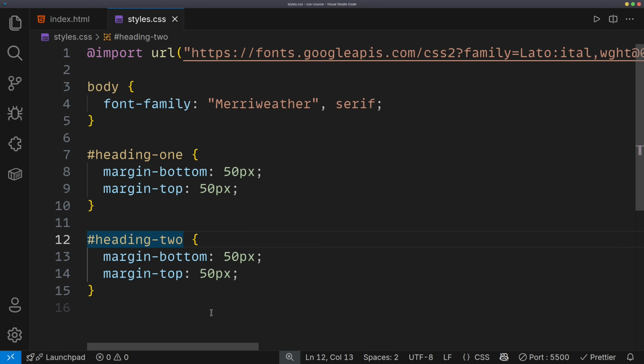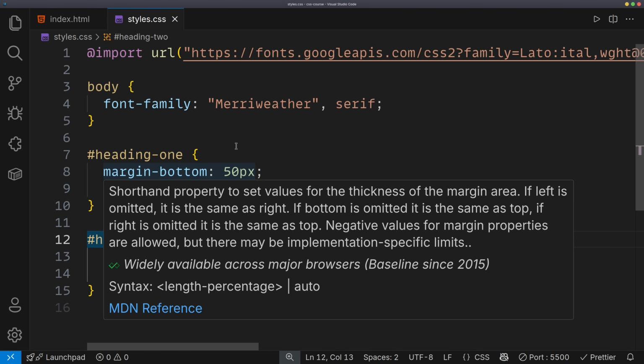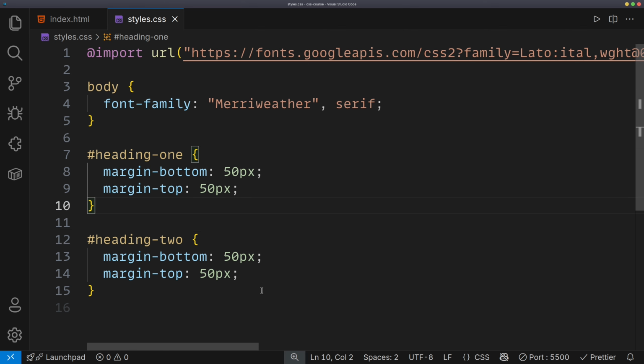Logically you might be thinking there is a margin top of 50 pixel and margin bottom of 50 pixel on both of the headings. So the distance between these two headings should be 100 pixel. For heading 2 we have the margin top of 50 pixel, and for heading 1 we have the margin bottom of 50 pixel. So that is why the difference should be 100 pixels.